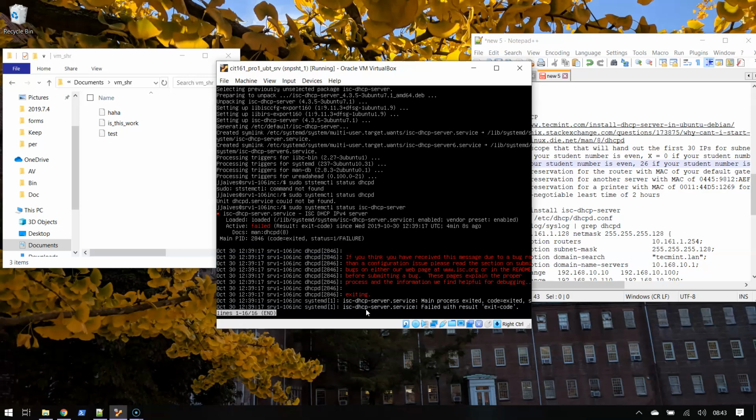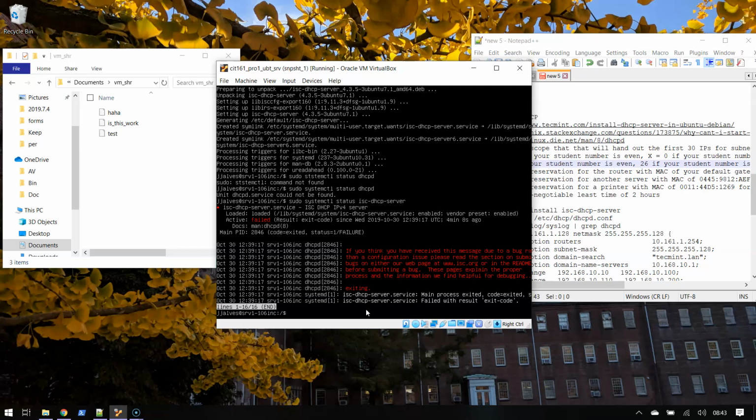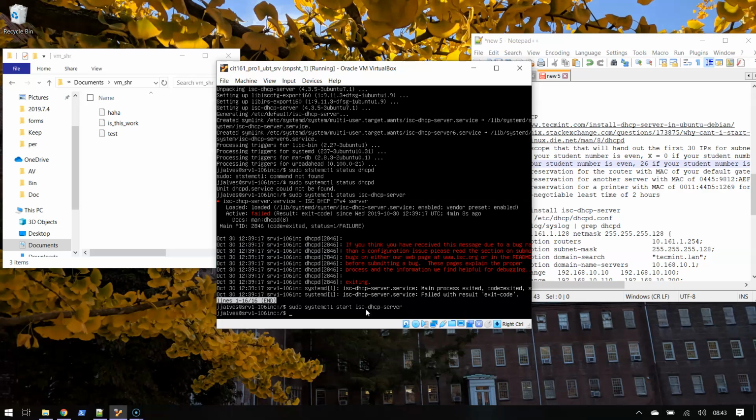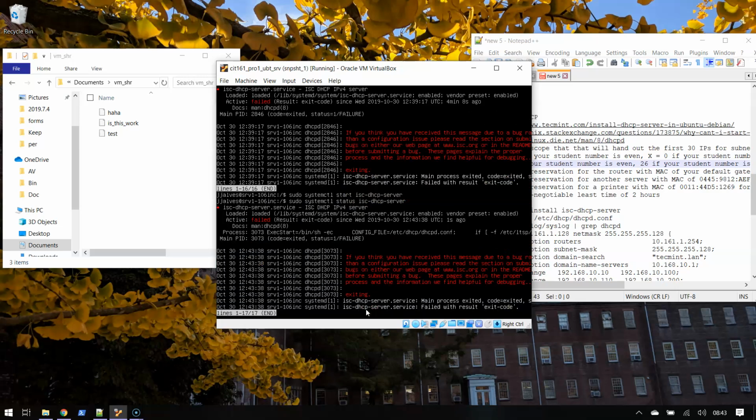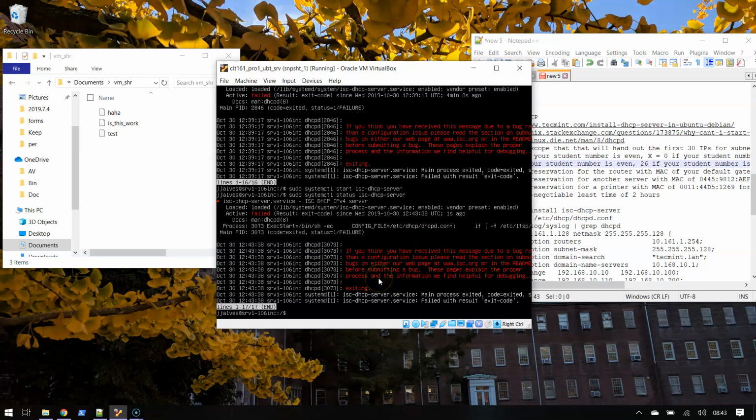All right, and it's currently not loaded up. It's not running, and that's because my conf isn't set up yet. But that's what we're going to use to start. It will fail to start right now, I think. Let's see. Yeah. Right now it's not starting because the config file has an issue, which is what we're going to configure, under /etc/dhcp/dhcpd.conf. That'll be handled in the next video.